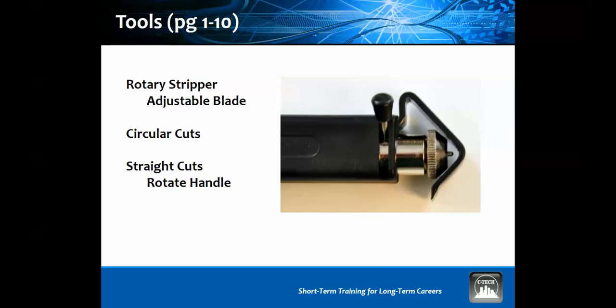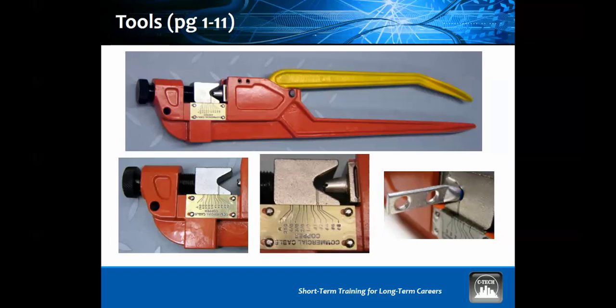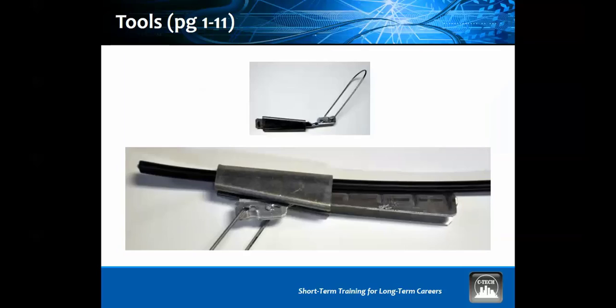The rotary stripper makes circular cuts as well as cuts down the length of a cable. There's a movie on the rotary stripper on both your electronic media and the instructor portal. A crimper is provided to put a lug on a number 10 cable. Note the orientation of the notch in the tooth. The large crimper is used to put the lugs onto the number 6 cable. A wedge clamp is also provided to secure the cable.